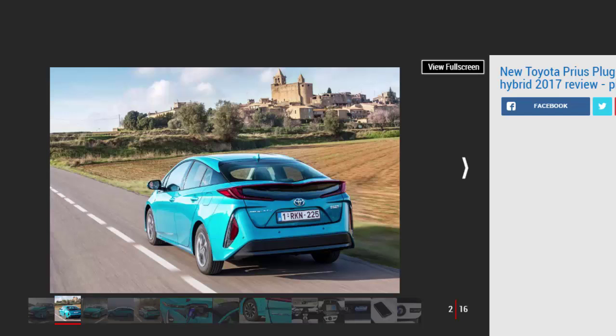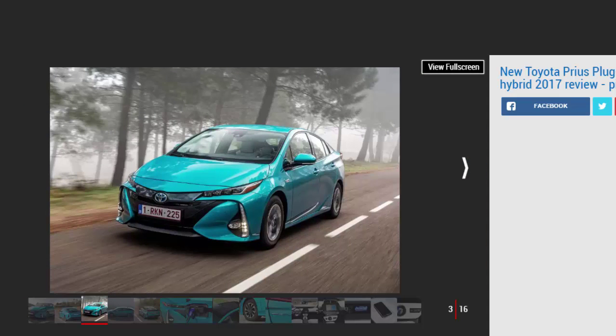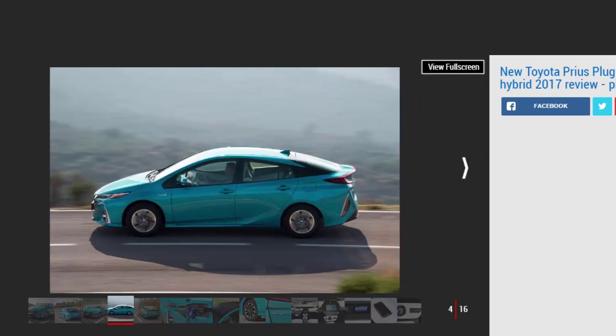Plug-in hybrids are all about pure electric range, of course, because if you aren't bothered by the ability to drive without any combustion engine noise, you'll just buy the regular hybrid instead. The old Prius plug-in could manage a claimed 15 miles on electric power alone, but the new model doubles that figure. The gain is down to a more efficient electric motor in the middle of the 121 bhp powertrain, and the latest lithium-ion battery tech.